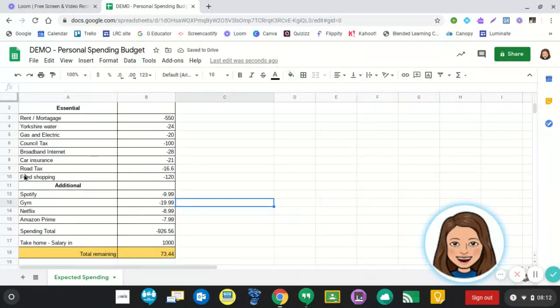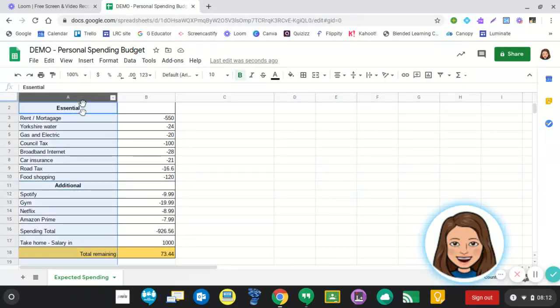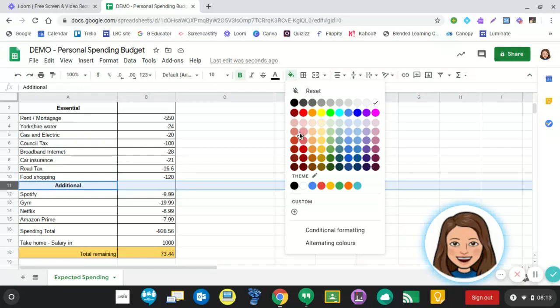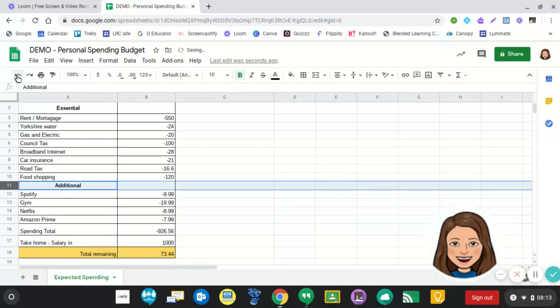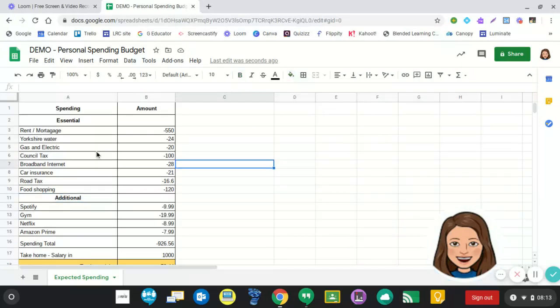You can select the entire row or the entire column to colour. To do that, you can press the number or the letter and you'll see it turns blue. So I'll show you what that looks like. It does colour the entire row or the entire column, so you can see that it comes all the way down, even on the cells I'm not using. If you've done that by mistake, you can come up here to undo, just press that and it will undo again. You can also press reset, which would change the colour back to the default, which is white.